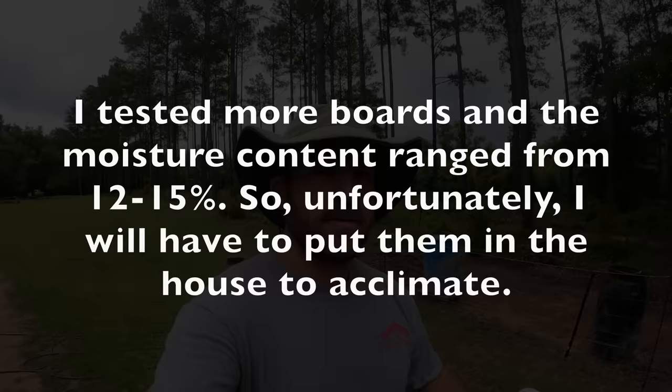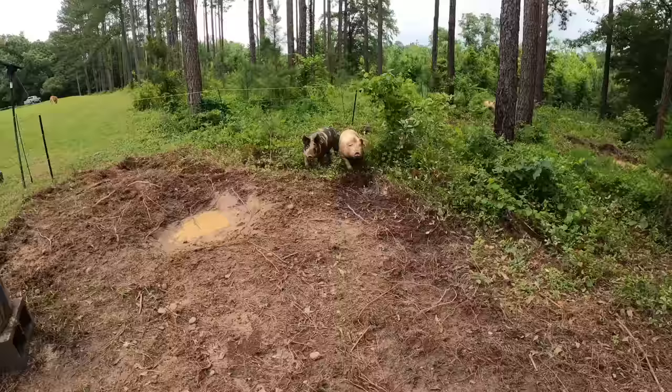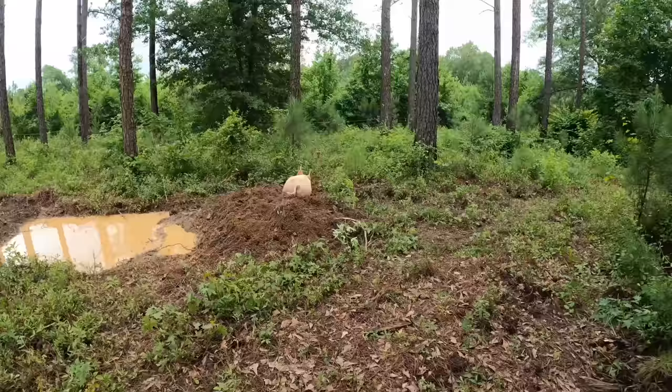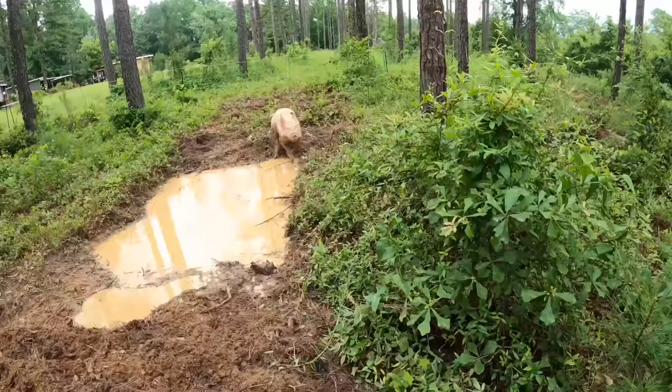We're about to start cutting those boards in just a second, but first I noticed one of the pigs has got a little cut on its ear, so we need to get some antiseptic on that just to be safe. It wasn't you, and it wasn't you. Was it you? Was it you? Nope, not you. Must have been you. Yep, there it is.